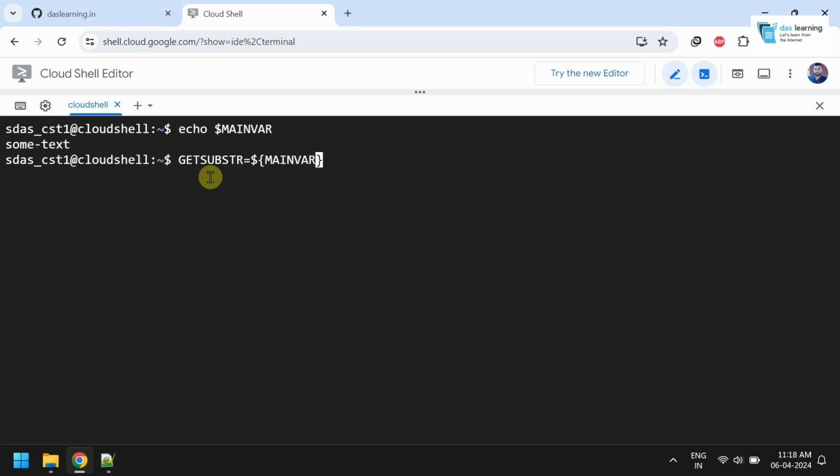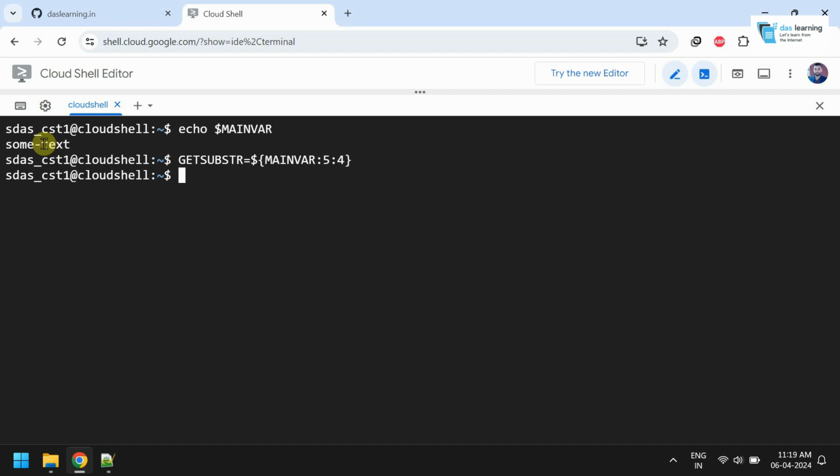Inside that I need to put 2 colons. After the first colon, I will give the position where I want to start from. So it will start from 0 by default. The first character is 0, 1, 2, 3, 4, and t starts from 5. So let me put 5 now. And I want to pick how many characters? 4 characters, that is text. So that is the count, not the position. The end will always be the number of characters that I want to get.